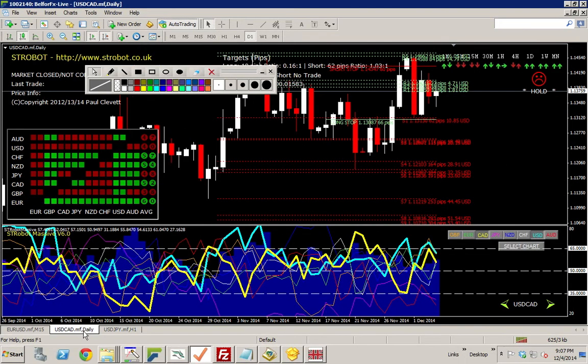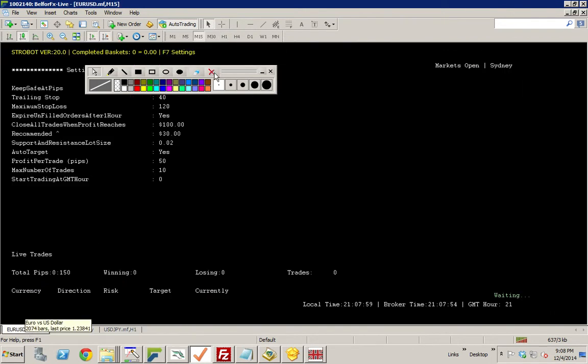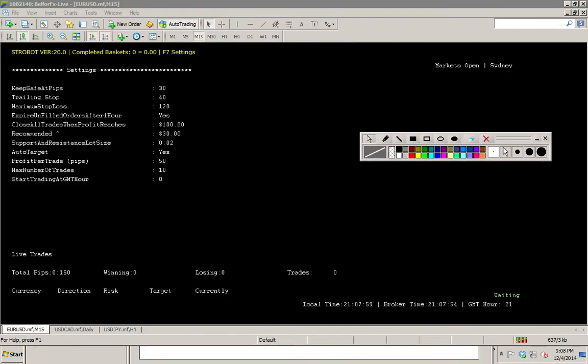So basically you've got your daily chart, you've got your hourly chart where you can see what's going on in a zooming in fashion. The robot's trading daily and hourly at the same time. And you've also got this. Now this is STRobot's chart. What's behind this is an expert advisor called STRobot, who sits there all day and watches the markets while they're open. He's got some information to tell you what's going on. At the moment we haven't got any trades going on this because he's closed, because we actually closed out in profit earlier on.